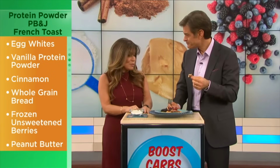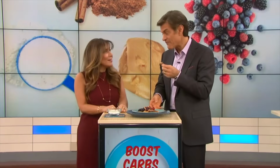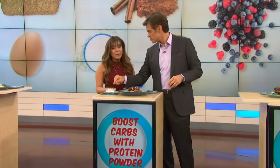There's over 25 grams of protein in this, and it tastes great. It's a great breakfast, lunch, or dinner. Yeah, I would have it for dinner. Usually I wouldn't for breakfast foods. So it's a smart idea. I make crepes with it too. You just add some protein powder to egg whites, and you can do a lot with it. What are the rules you have for protein powder in general? To make sure, because otherwise we muck it up.